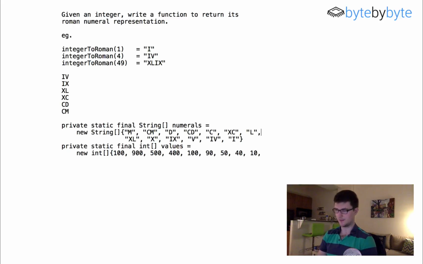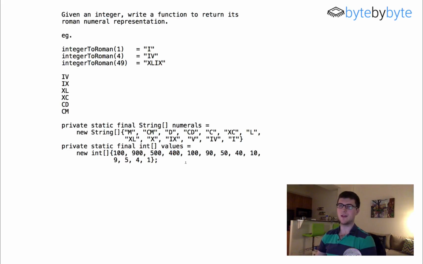Oops, missed a comma there. 10, 9, 5, 4, 1. Right? So we have the same number of elements in both arrays, and so index 3, for example, is going to refer to CD in numerals and 400 in values, so they're going to map nicely to each other.